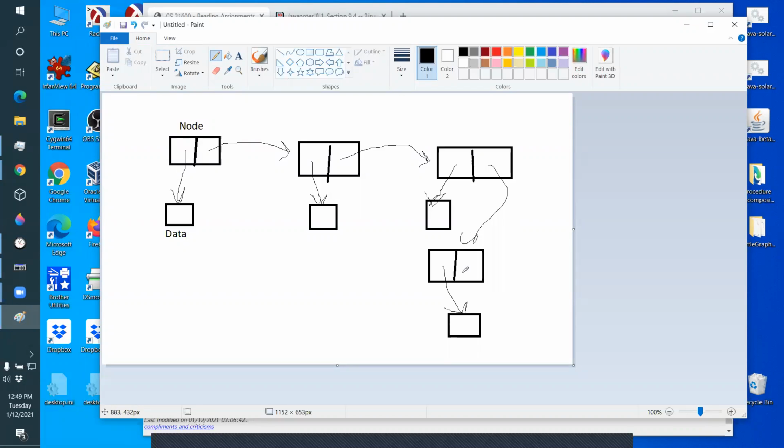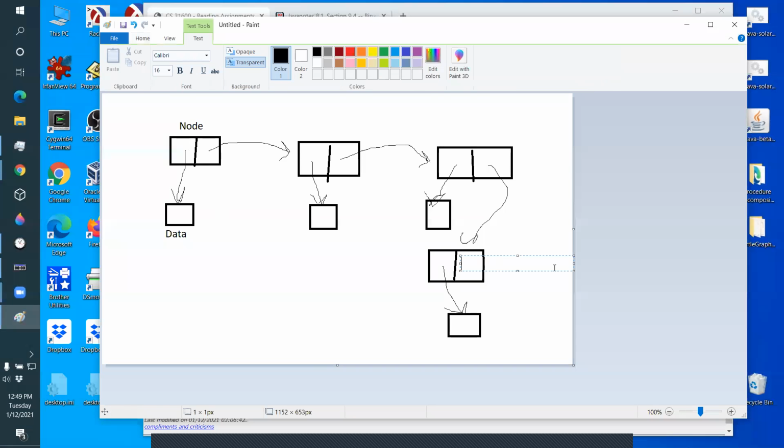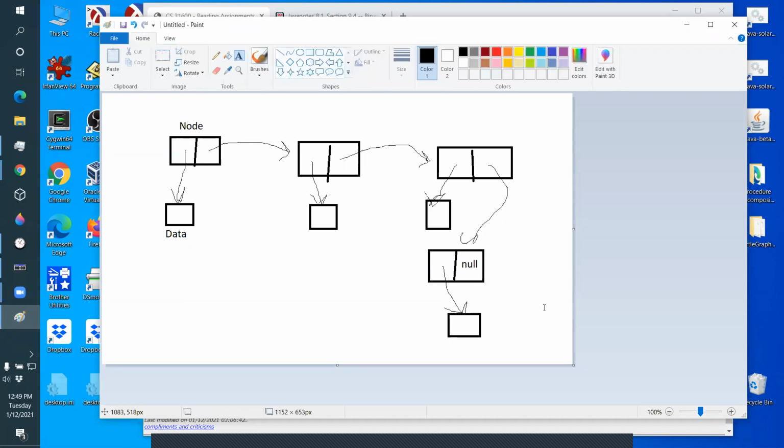At some point, you get to the end of the list. In this case, this list has 1, 2, 3, 4 things in it. This last one will hold a null reference to denote the fact that that's the end of the list. So there's a list of 4 items. This is the basic idea of what we call a linked list.